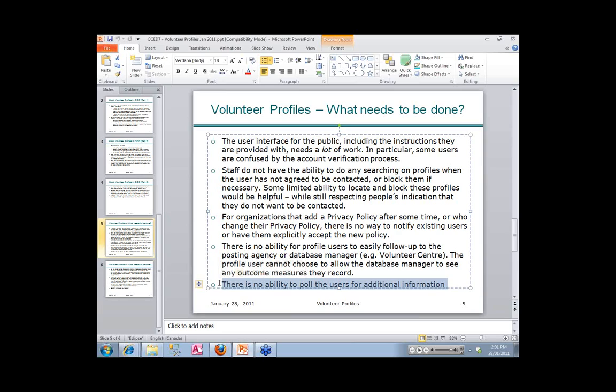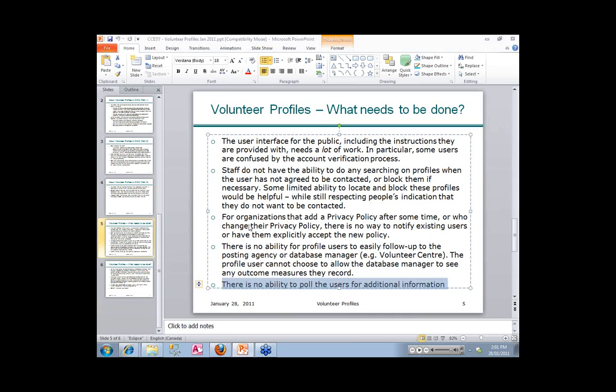Maybe they have a hearing impairment and they want to be able to search for opportunities that are suitable for them, etc. We have nothing there to allow any additional information to either be searched or be captured for you for statistical purposes, such as gender, because we don't allow search on gender in our software at the moment. So that's something we're aware of as an issue.